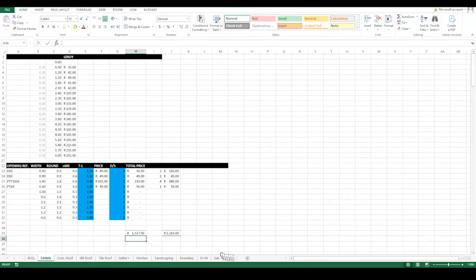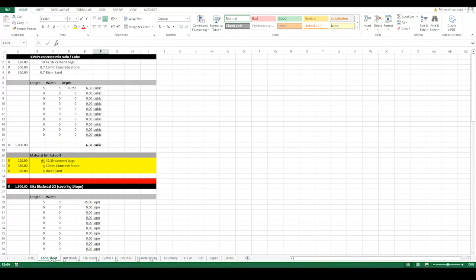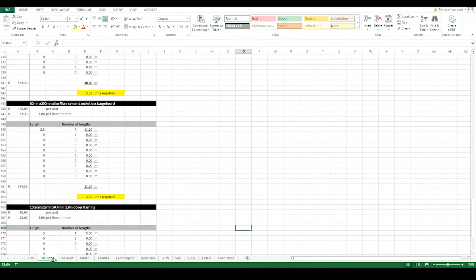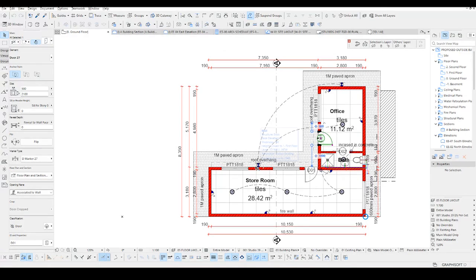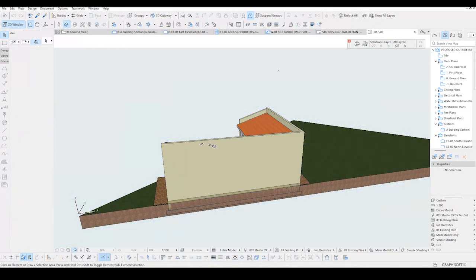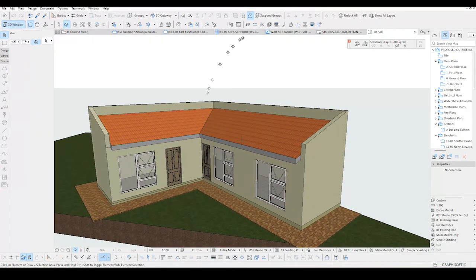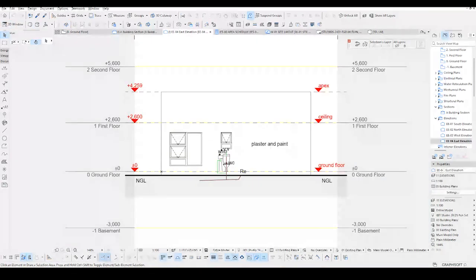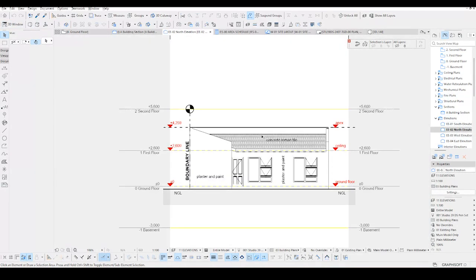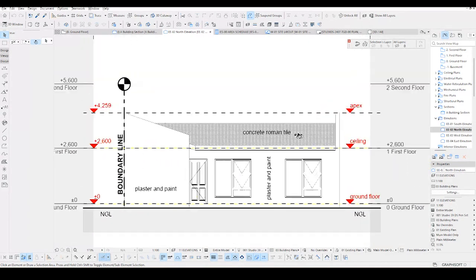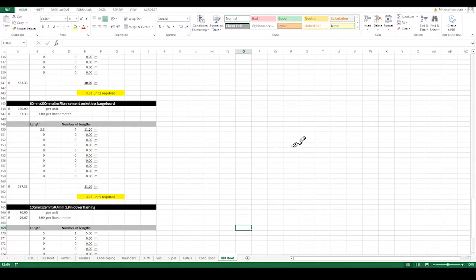So I can move the lintel tab to the far end, and then the concrete roof. There is no concrete roof here. There's no IPR roof sheeting. So if you go back to the ArchiCAD file, press F3, you can see that this is a Roman concrete tile roof, even on the elevation. So one of the elevations. So let me just look for an elevation that's relevant. So that's the concrete roof tile that I'm working with right there.